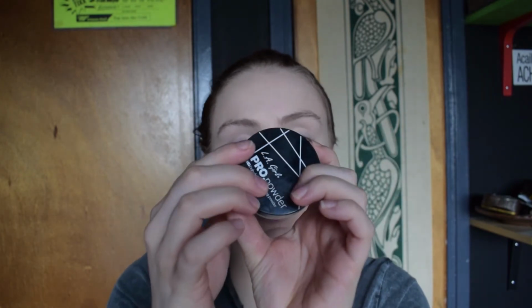And I got the, I've opened this so I'm trying to not let it spill out everywhere, the LA Girl Pro Conceal Setting Powder in Translucent. Now I use this with the sponge, you know, usual baking technique, and it is drying. It dried my eyes out, but my concealer was perfection. It was perfect all day, didn't smudge, didn't crease, didn't fade, none of that.